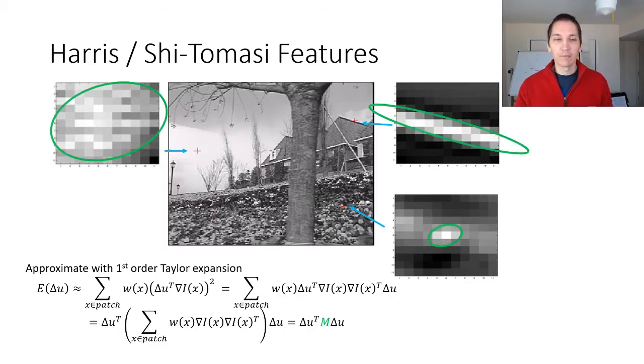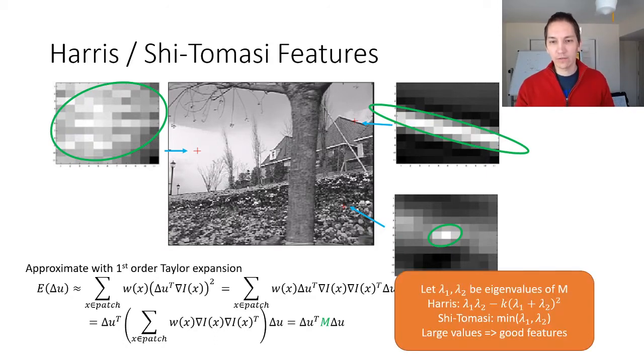So if you were to look at these particular points in the image, if you look at the isosurfaces of the level sets of these quadratic functions, you'd see that the sky has a very broad base of support. That means it doesn't go up sharply very quickly. The edge has a very elongated, directional sharpness, but this point in the bottom has a nice sharp peak. So we would like to figure out some way of measuring how peaky this matrix actually is, how peaky this quadratic bowl is.